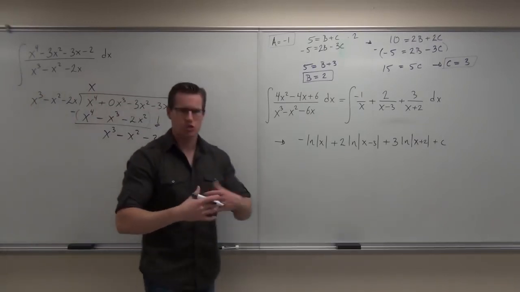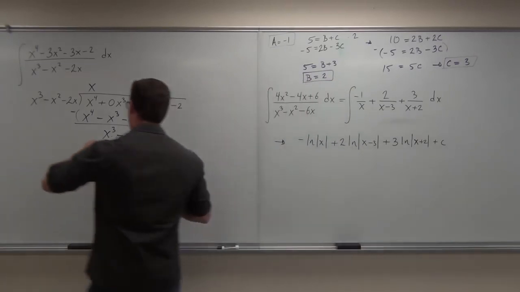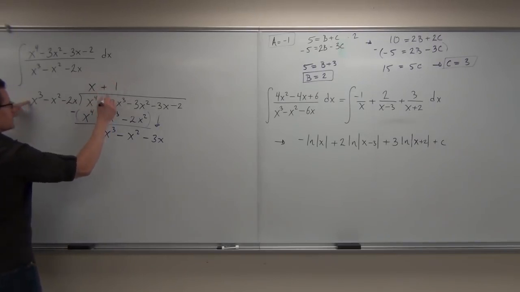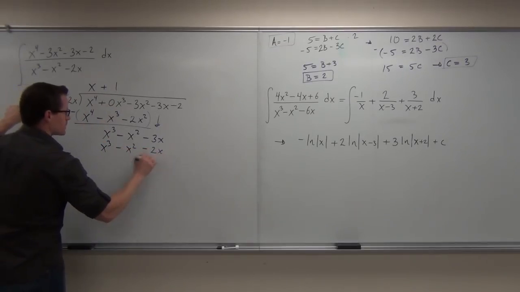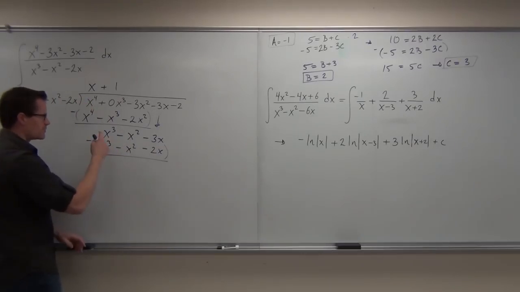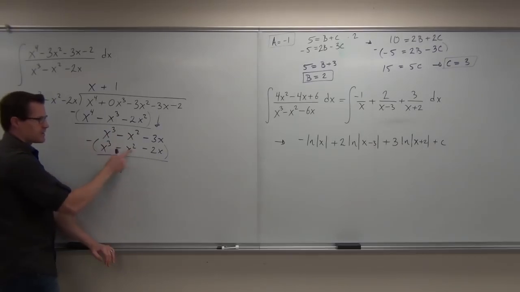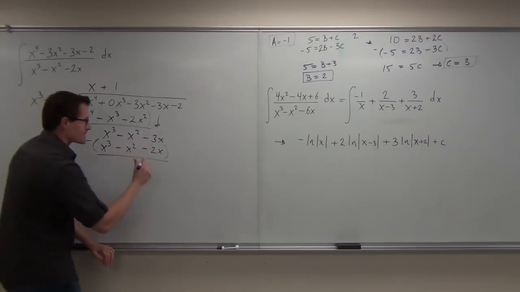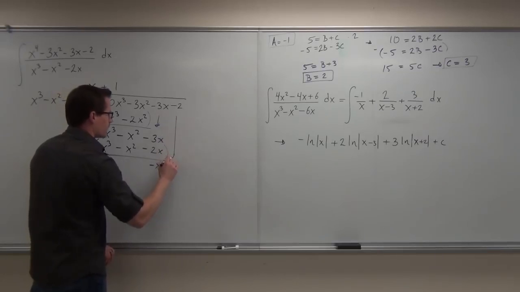Yes, I'm going fast, but you should know at least a little bit how to do this. Are you all still with me so far? Yes. Okay, and we start over. How many times does x to the third go into x to the third? 1. And it's positive 1, so we'll put plus 1. And then we distribute. We get x to the third minus x squared minus 2x. Again, we are subtracting. Again, we'll have parentheses. You either change signs or do it in your head. I do it in my head. X to the third minus x to the third is 0. Negative x squared plus x squared is 0. Negative 3x plus 2x is negative x. And we bring down our minus 2.